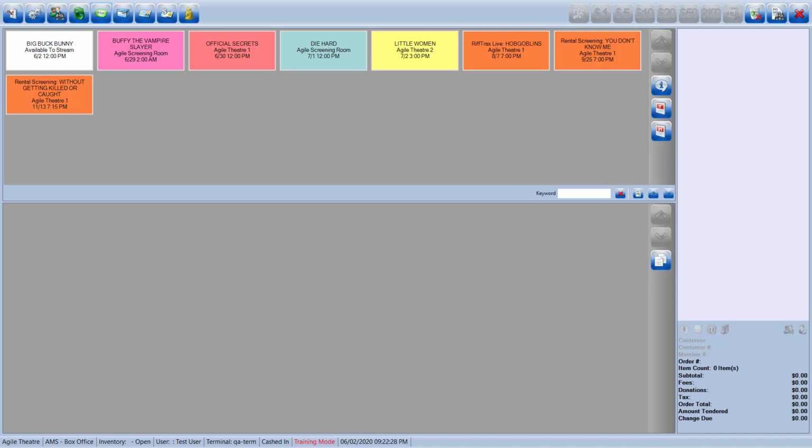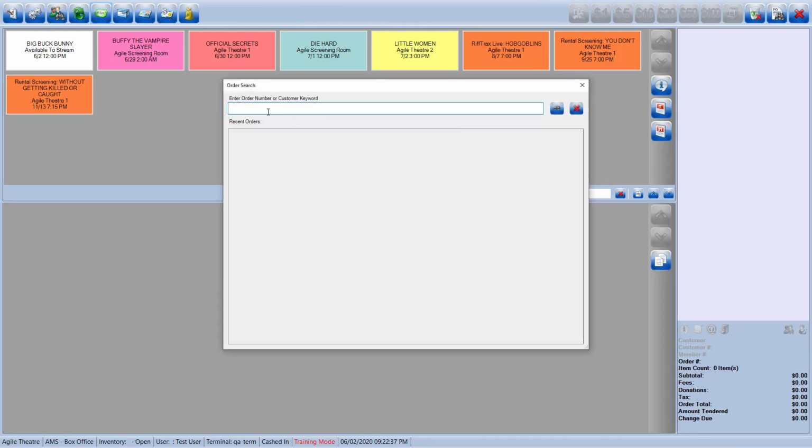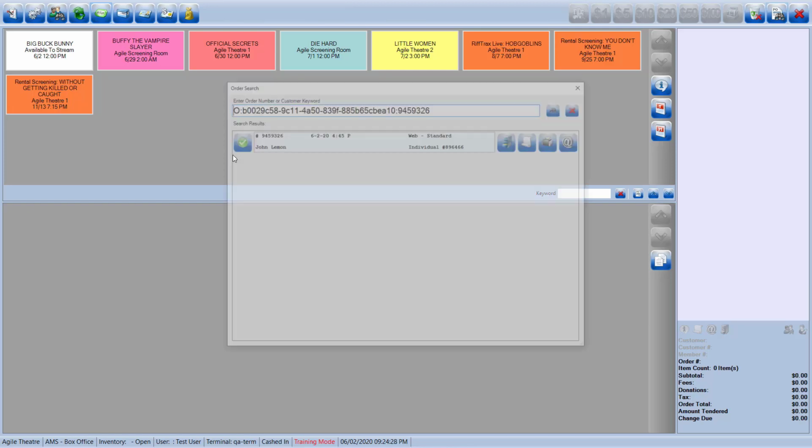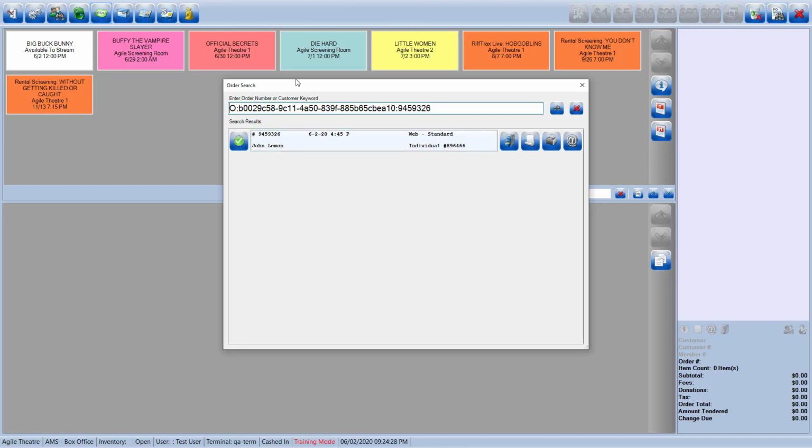Also in Point of Sale, we now have enhanced the option for on-demand printing. We can search for an order, and we can click on the printer icon to print all tickets on that order. Also, we have changed the behavior when scanning the barcode on a customer's order confirmation to automatically pull up the order in the search box, and then we can just click on that printer icon for an easier, we'll call, pickup experience.